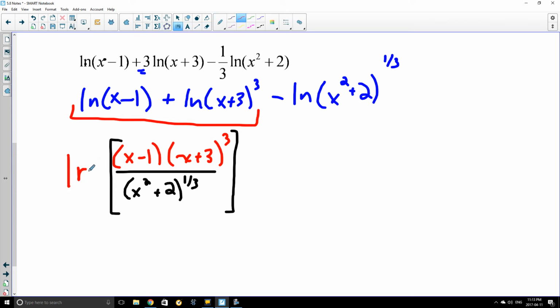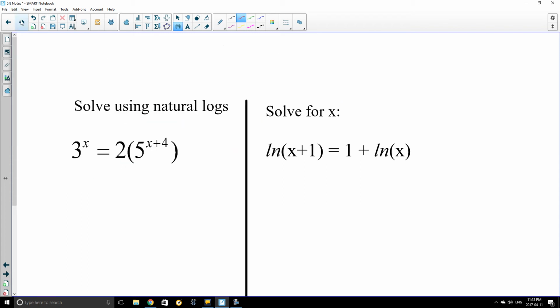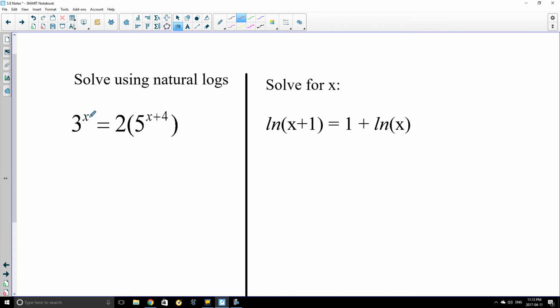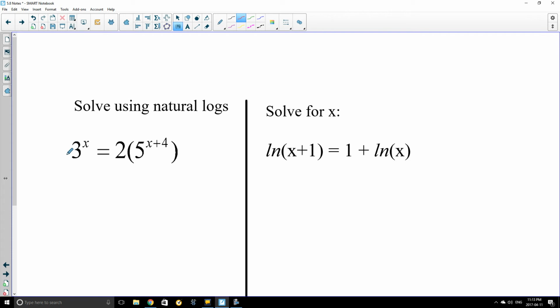Okay, let's try solving a couple equations now. Here we go. Well, this looks like a barrel of fun. There's obviously no easy way to rewrite this thing over here with a base of 3, so this is a case where you have two options. You could do what we were doing in 5.7 and apply log to both sides, or you can apply the natural log. It doesn't matter which one you use. They're specifically asking us to use the natural log, so we'll do that, but we can get the same answer anyways.